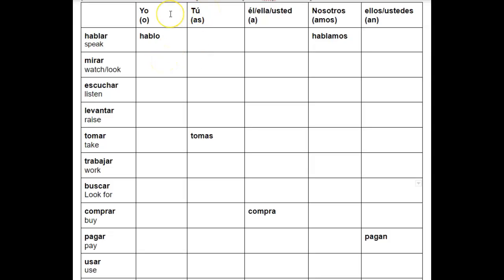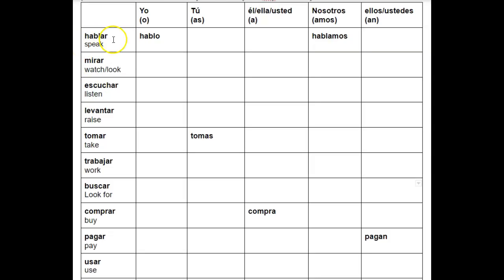If you take a look here, this is the verb chart that we did this week. In Spanish 1, the most important thing you're going to learn is how to conjugate verbs. So it's really important that we understand this concept. A verb, just like in English, is an action, and the first ones we're going to look at are the verbs that end in AR. So all these are actions, like to speak, to watch, to listen.